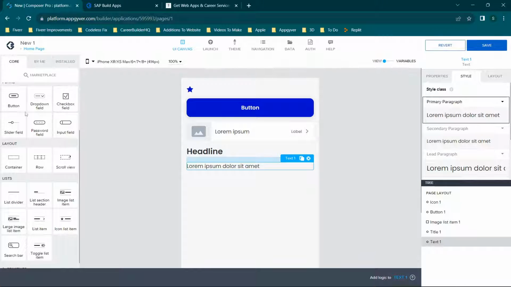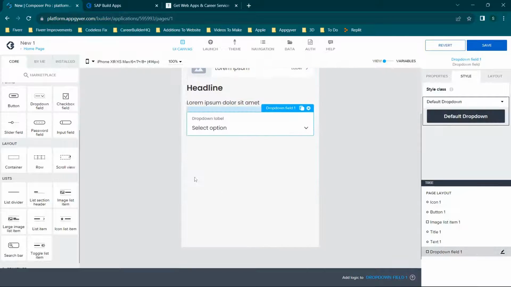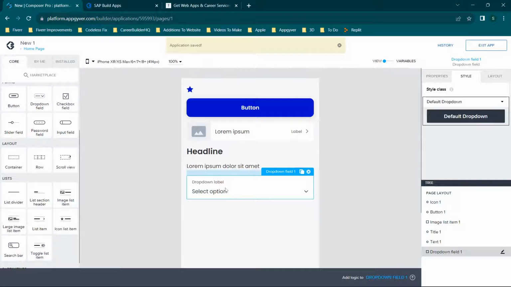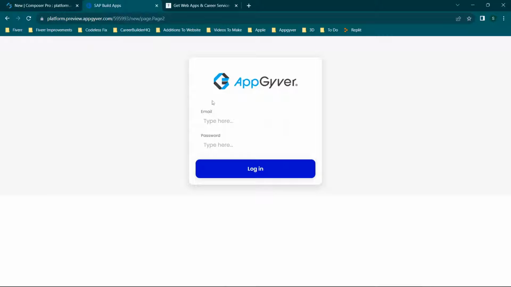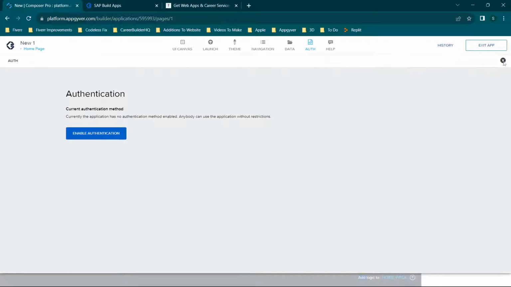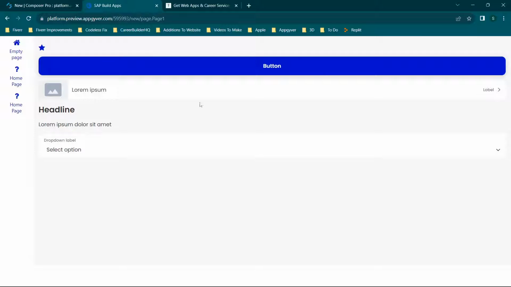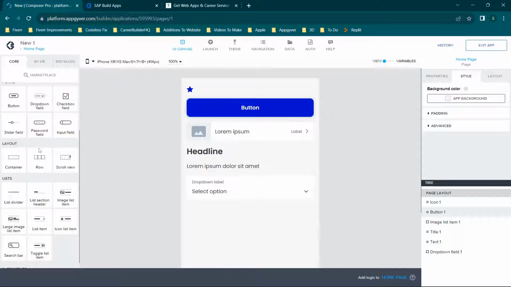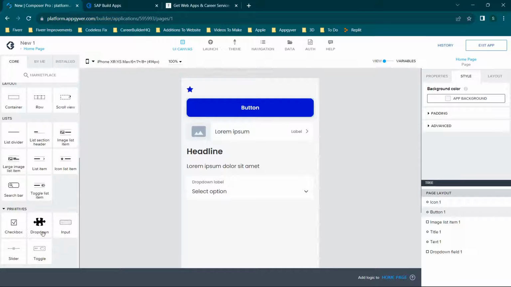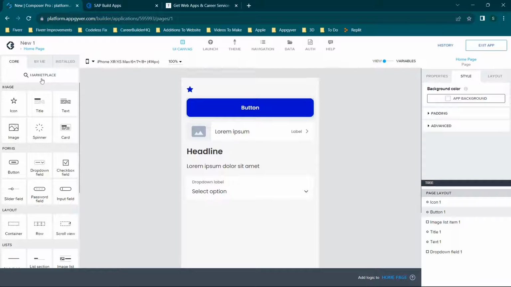Same thing with really every other component over here. They're relatively straightforward, just like having these forms and other options. Now, you may try to interact with these when you're using the builder and it will not work, but you can interact with them once you're in this page over here. Now, one thing to note is if you're using authentication, then you may need to remove it if you want to actually use your app here. And you can see things like drop down, you can see what the button looks like, the label, etc. So that covers the basics of the actual components themselves. And there is a section primitives here with more, but you may be wondering, okay, what if I want more?